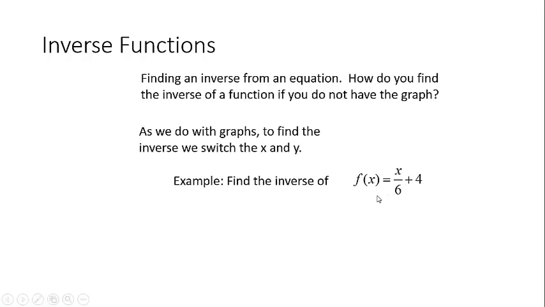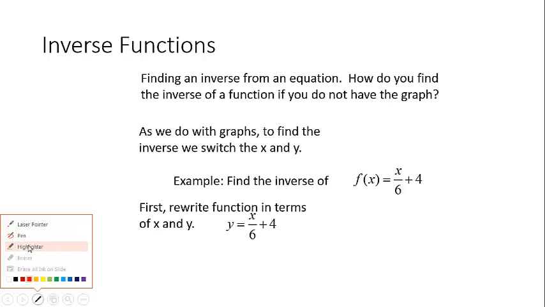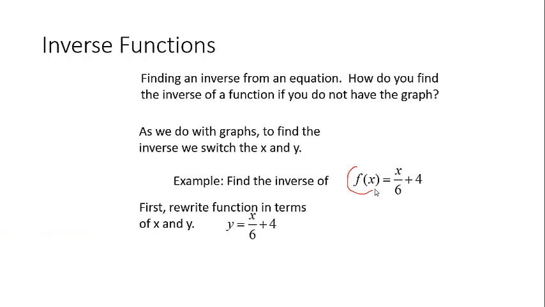The first thing I do is write this function in terms of y. Instead of f of x, I'm going to write y. That's all I did. Everything else stayed the same. The next step is to replace your y with an x and your x with a y, just like what we did with the coordinates. And here's what that looks like. Instead of a y, I wrote x, and instead of x, I wrote y.